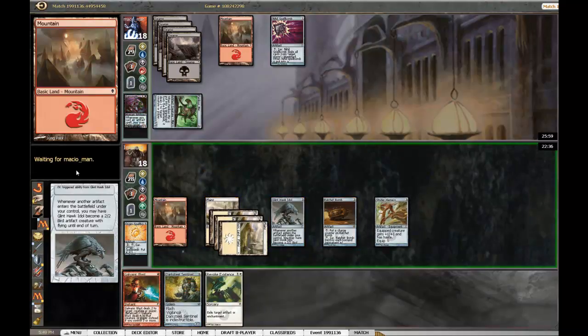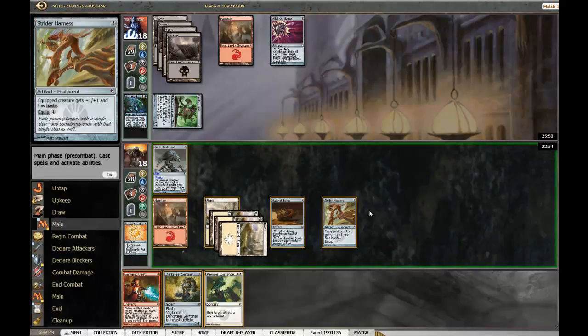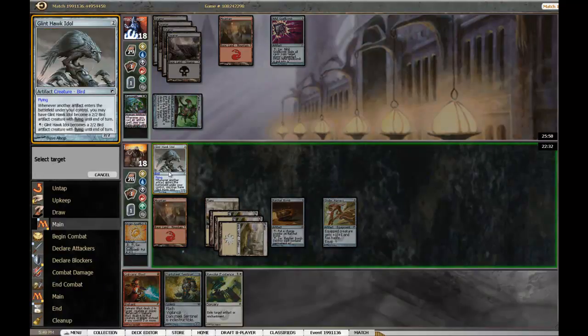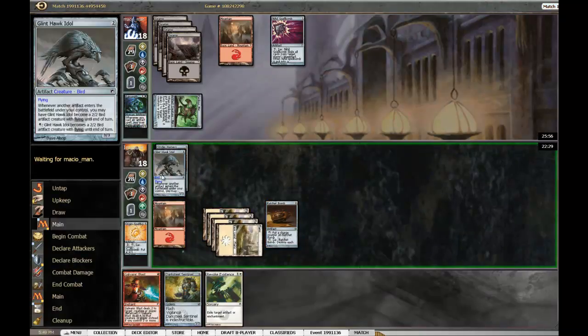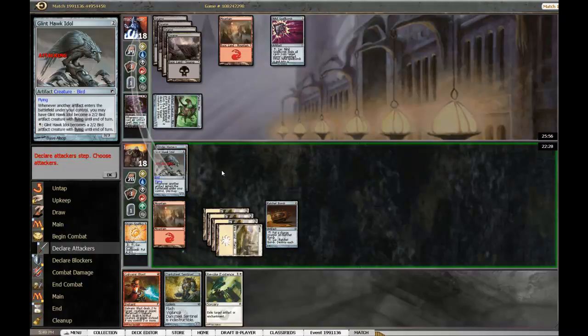I'll let that activate Glint Hawk. I'll equip it to Glint Hawk since I don't really have anything else to do. I'm not revoking anything again here. And I'll swing in for 3. Which isn't bad.